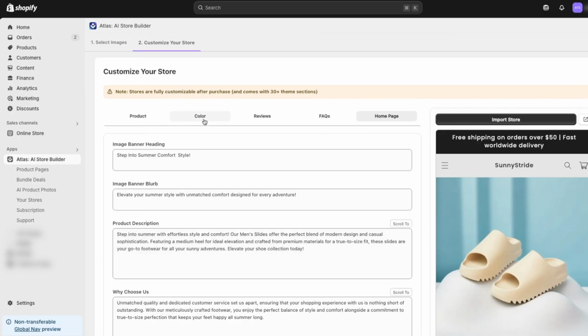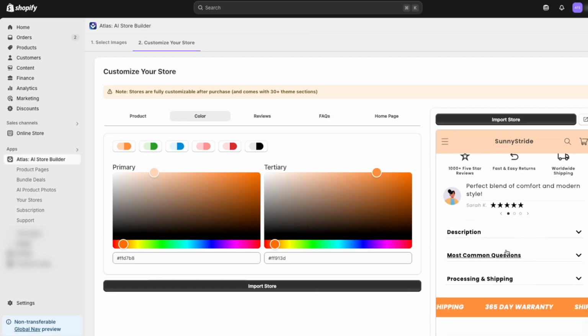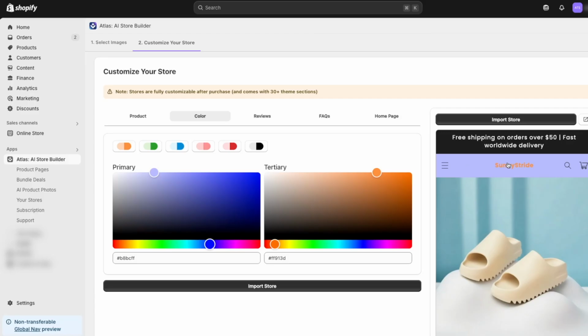The other option is just selecting different colors. So we can go ahead and use these default colors if we'd like. And this will change the buttons, accent, primary colors. And you can also customize this as well if you'd like. So if I wanted to make this blue, for example, I can do that as well. But we'll go ahead and just stick to a default color.